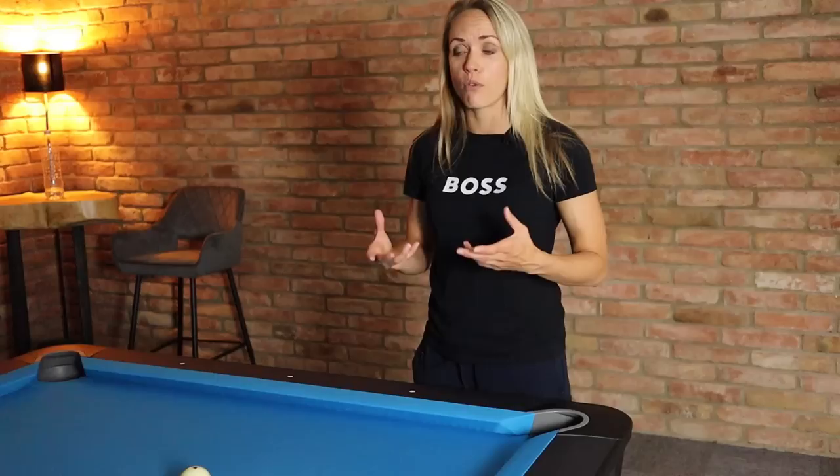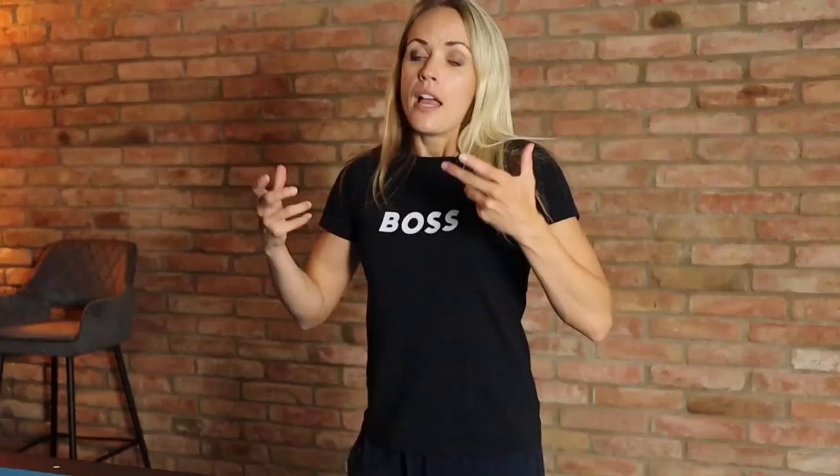My brother Alvin actually showed me this drill and he said it's called Around the World — basically you go around the table with your cue ball. I think it's a fantastic drill for your potting skills. But honestly, I would suggest playing each ball a couple more times, really drilling it until you move on to the next one. Yes, you can challenge yourself by playing it around the table with each ball only once, but for training purposes it makes more sense to really drill one ball 10 to 15 times and then move on to the next one. Just my tip.